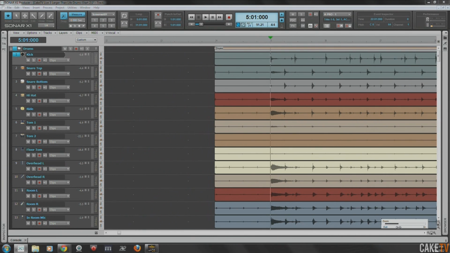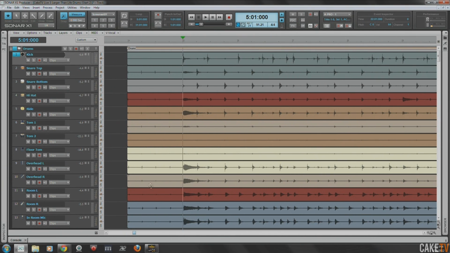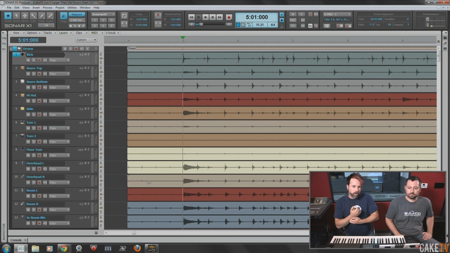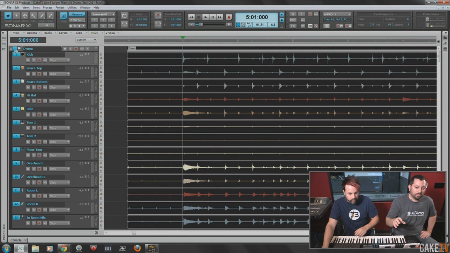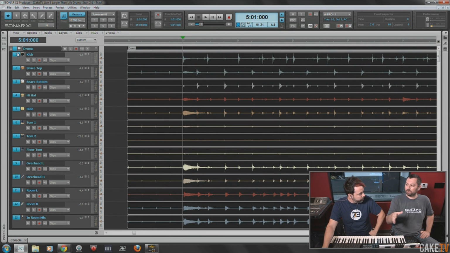So what we found when listening to this is that, okay, it's great that it's a live drummer and there's live drummer feel, and you can keep as much of that as you want, but we want the flexibility later to be able to do some electronic stuff to this, maybe do some loops. Maybe it's not such a rock song, it's a little more straight, even tempo, and we just want to really tighten this up, okay? So we're going to use AudioSnap to do this. And Brandon mentioned earlier that the project is actually 91.21 BPM, and that's what the drums were recorded to.